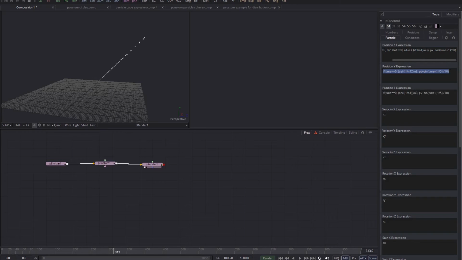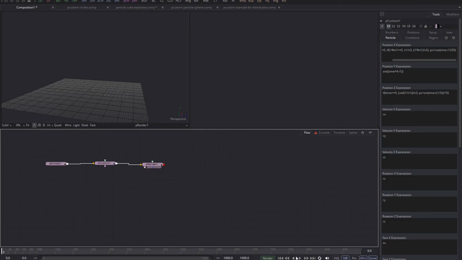But of course then change the py to pz. And let's change this into what we had there. So let's just quickly retype sine time times 4 minus I1. Close that. Right, and now the positioning will be similar to what we had in the actual example.